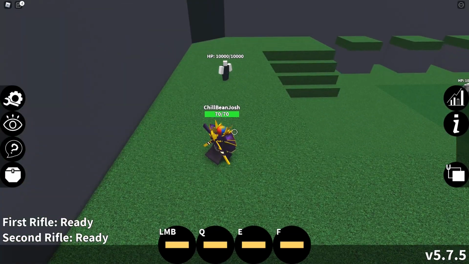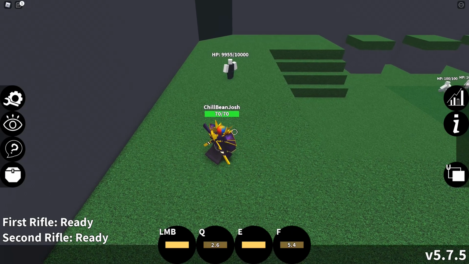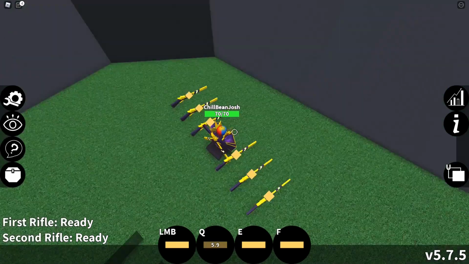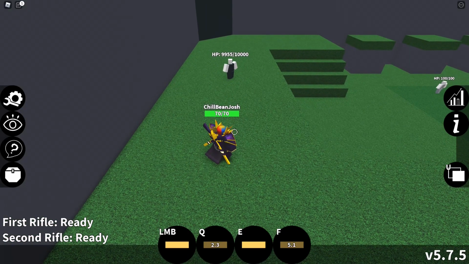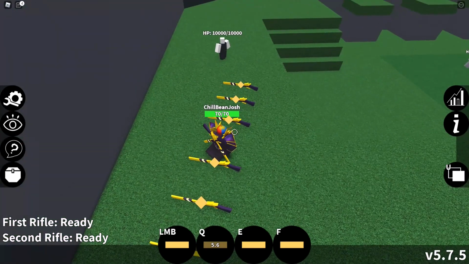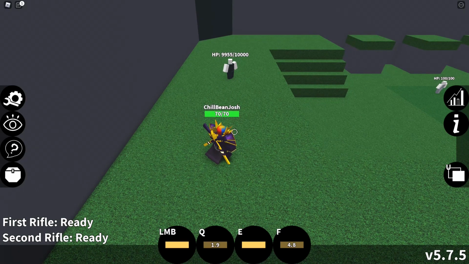Also keep in mind, when used, each bullet does 15 true damage only, so debuffs do not take effect, but remember, only 3 bullets will hit per player, resulting in 45 true damage, and it only pierces players, not terrain, so also keep that in mind.